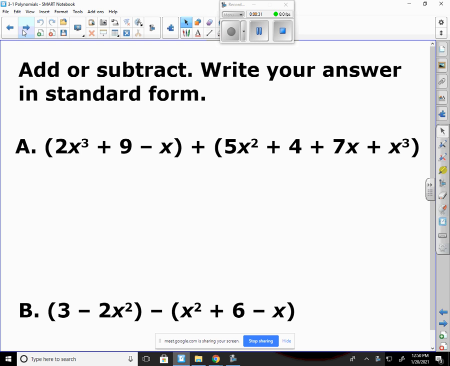So if I'm looking at two polynomials like this, and I can tell that they're two separate polynomials because I have parentheses around them, right? If I want to add them together, which there's a plus sign in the center, then what I actually do is combine my like terms. And so I can leave them in this form like this.